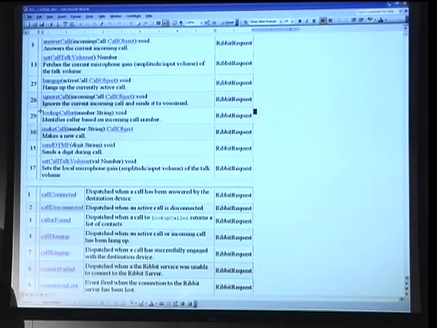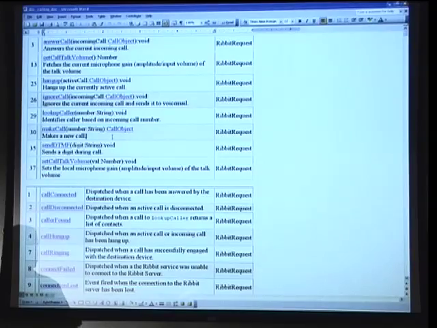Make call, obviously. That's the main one. I pass a number, but you see how it's a string? That's because if the person has a Ribbit account, you don't need to use the phone number. You can actually use their Ribbit username, which is often an email, and our system then correlates that to their number. It's pretty cool, but most often you'll be using a phone number. So when I was calling Walgreens and pizza places that weren't open before, I was calling Make Call in my application. Send DTMF. Does anyone know what DTMF is?